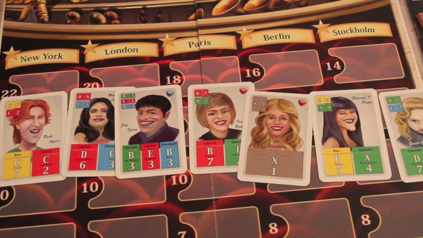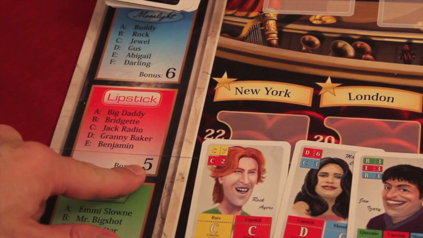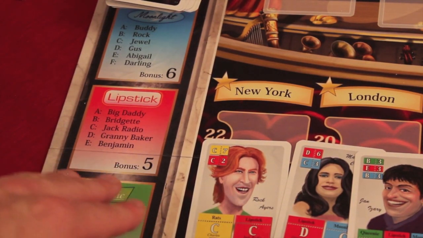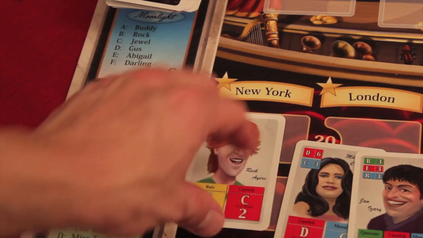Now, if I add all those up, we have 10, 16, 17, 18. I have 19 points. Now we see over here a bonus of 5. Now, that would get me to 24 points. How do you get that bonus? As long as I have 1 of each of the roles, I get the casting bonus, and I would get 24 points.